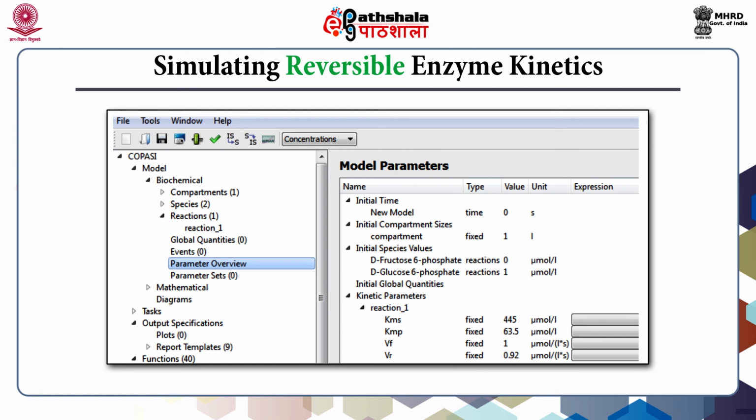and kinetic parameters. To change any value, click on the numerical value of any species or parameter and enter the actual value, followed by pressing enter. Click the commit button at the bottom left corner of the working space panel. The user is now ready to simulate the glucose 6-phosphate isomerase catalyzed reaction following the reversible Michaelis-Menten kinetic rate law.